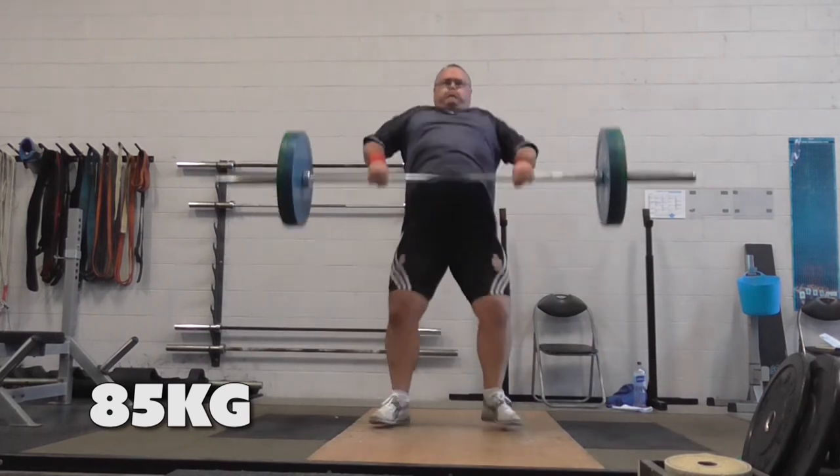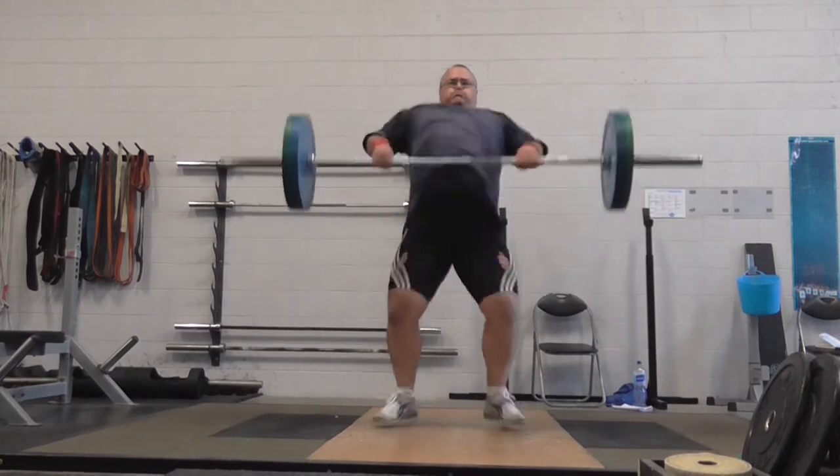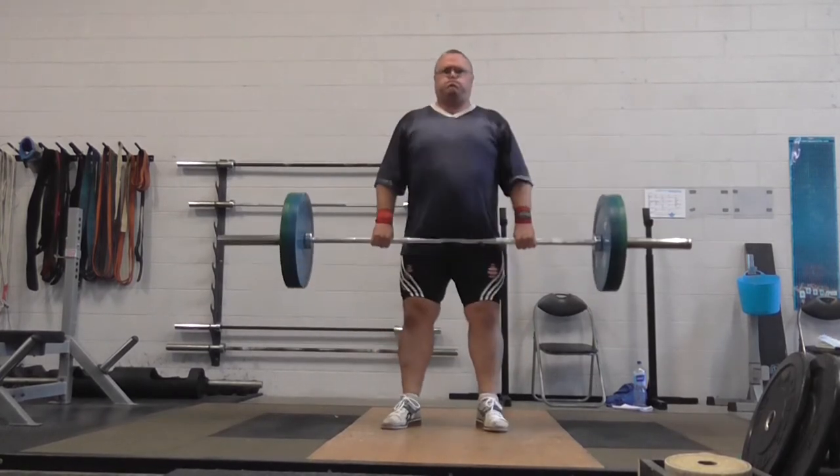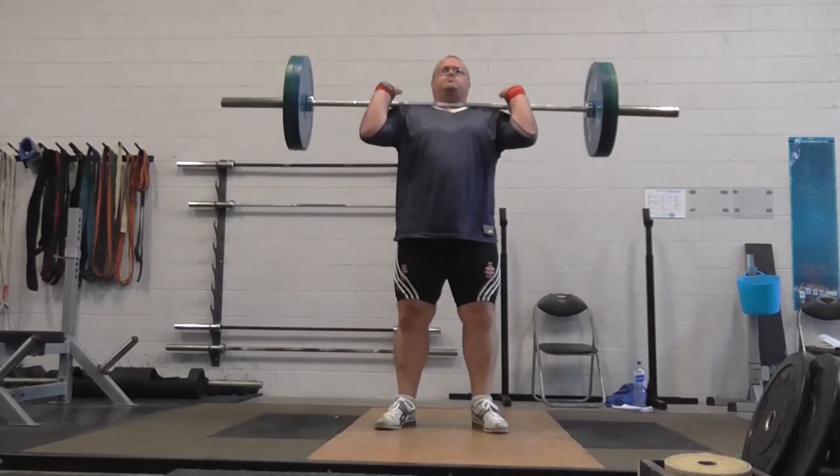The knee was feeling a bit better. This one's three position cleans, so off the floor. Next one's just below the knees, and then above the knees, and then we did a jerk straight afterwards as well, with the bar on the chest after the third rep.